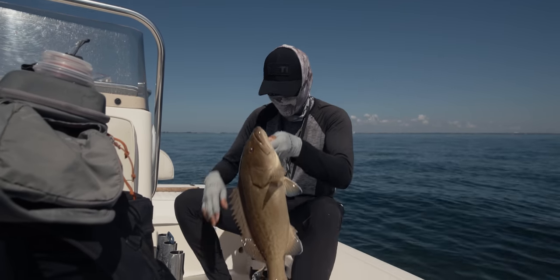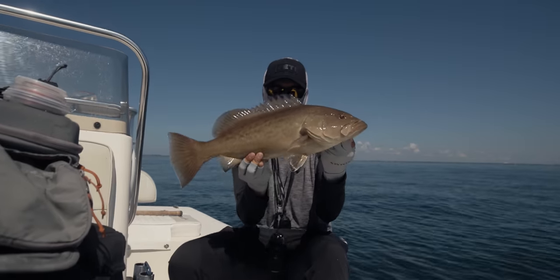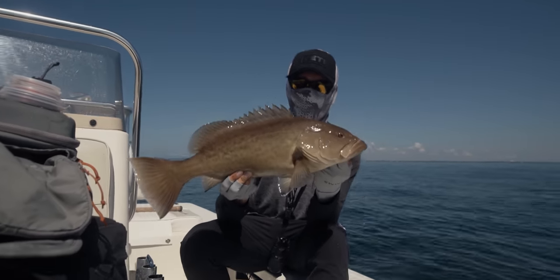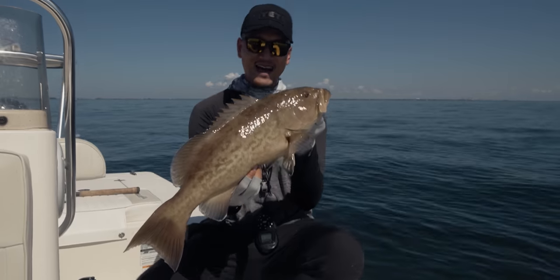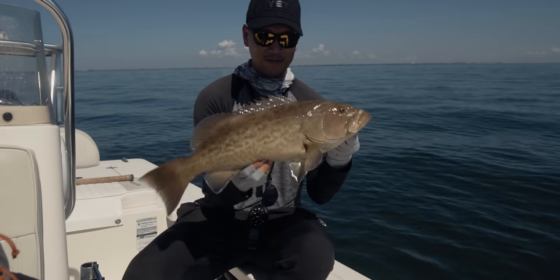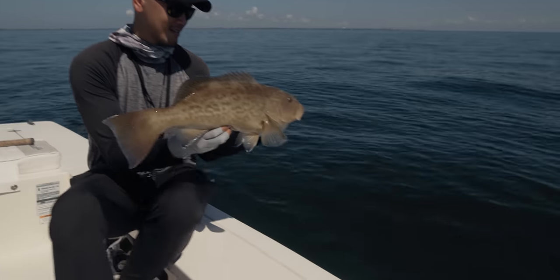So much fun targeting these guys. I'm pumped. Something new for me. Usually target them off the Skyway Pier, but that's a pretty healthy looking fish there. All right, guys, ready for the best part? He's gonna thrash like crazy. Man, too bad he's short. Otherwise, he'd be going home with me. He would've been in the box already, along with that mangrove snapper that I have in there. But he's short, we're gonna have to let him go.